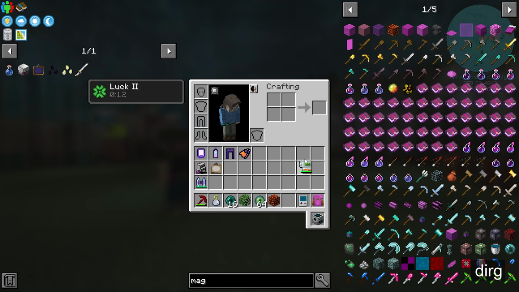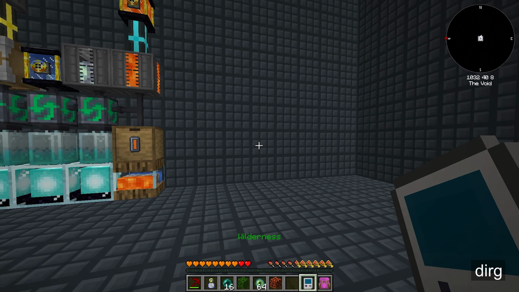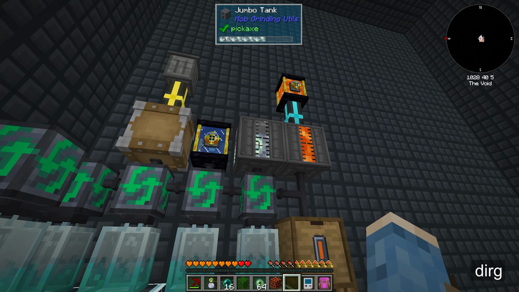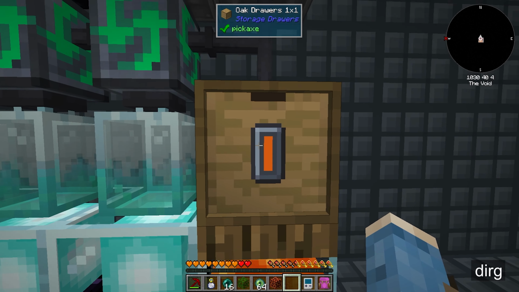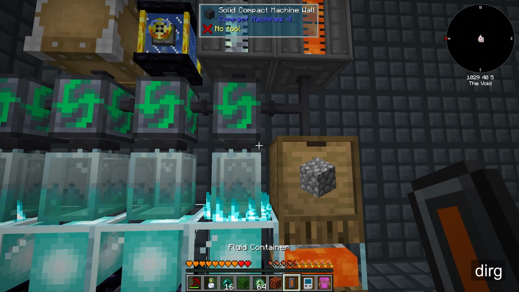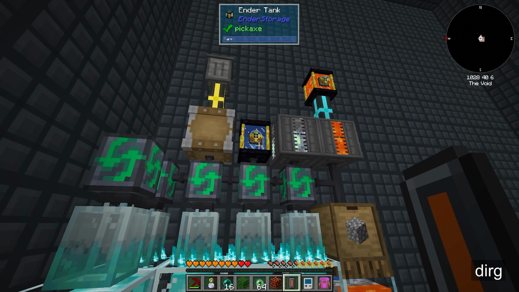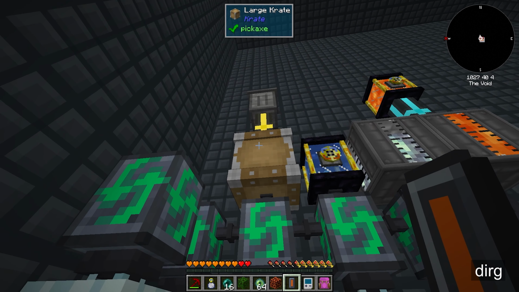Put our jars into this first one. Looks like we missed one of the filter parts. Whole bucket. That shouldn't be filtered out. Maybe it should. I forget. Let's toss it in here and see what happens. Disappears.